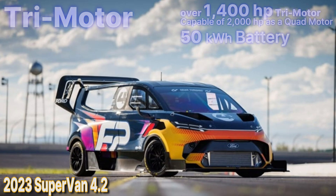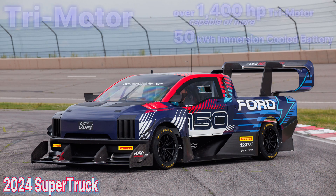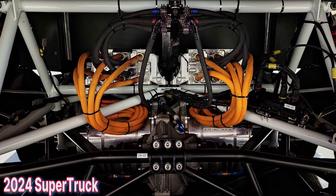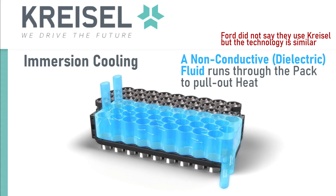The next year, in 2024, they made some improvements — similar power from the tri-motor, but notably changed the body to reflect the F-150 Lightning to take on the hill race. Orange cables represent the high-voltage line coming from the batteries to each of the two rear electric motors. The battery is immersion-cooled, a trick used in select high-performance and extreme EV applications where a non-conductive fluid runs through the battery pack, coming in direct contact with the cells.